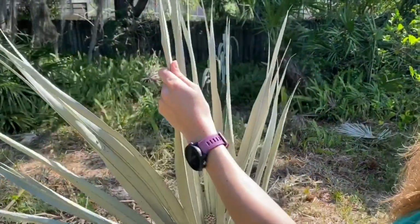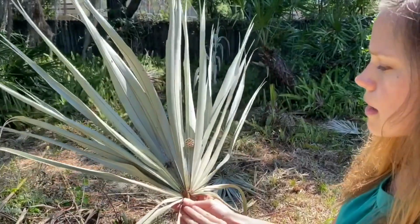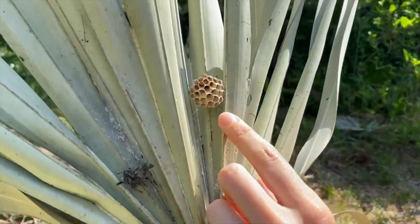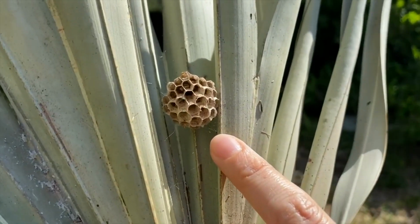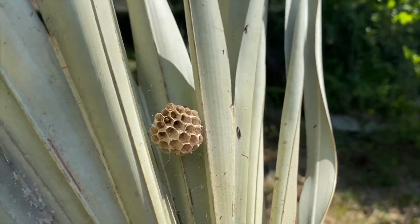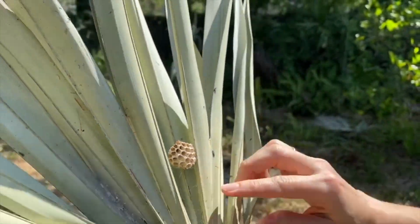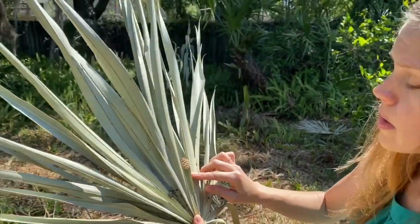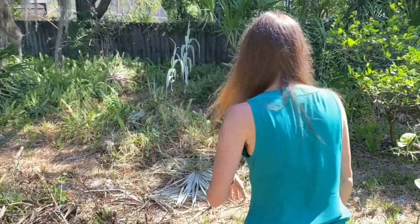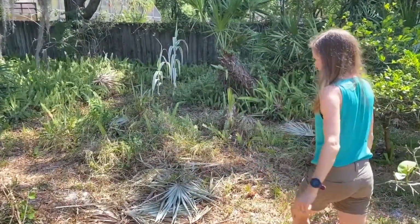This is a palmetto leaf. Palmettos you'll see all over the place in Florida. But on this exact leaf, we have a wasp nest. And this is where wasps lay their eggs, in each one of these little honeycomb sort of structures. This is empty, nobody's home, so it's safe to touch. All right, but we are going to a cane plant.